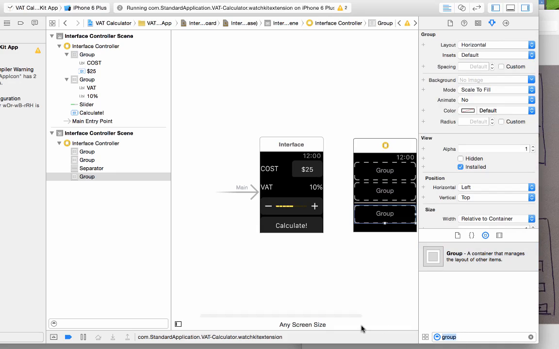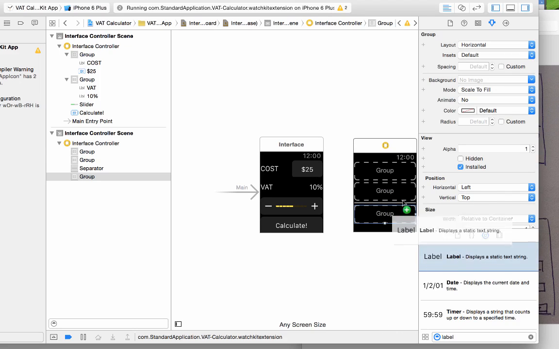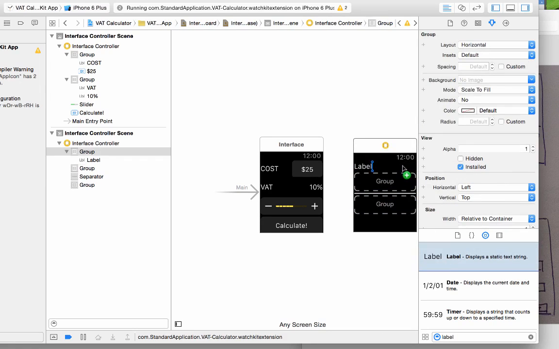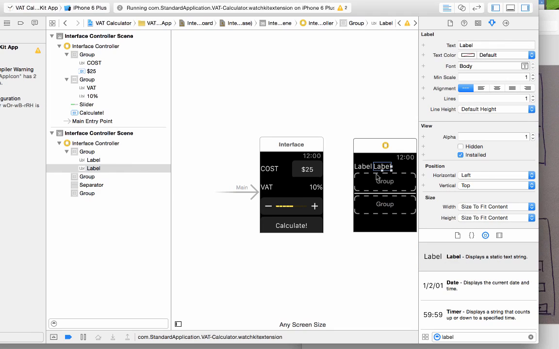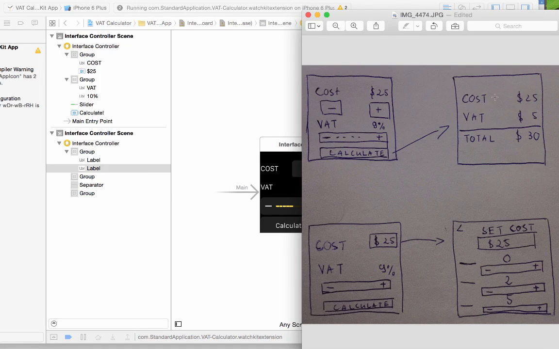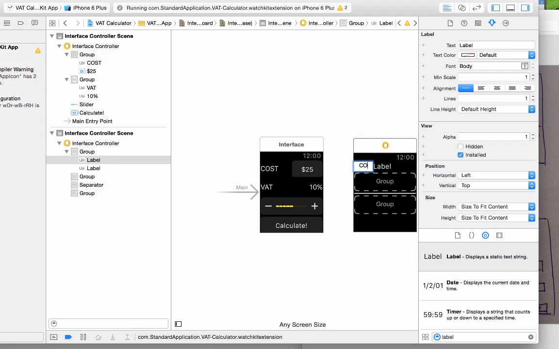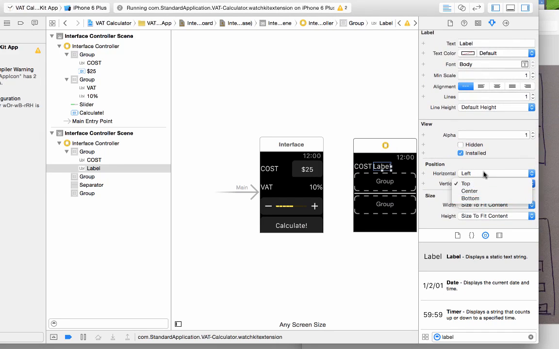We have some label in here and some label in here. Further on we will set the label to code and 25 code. Here we will set it to the right. All of this is center.